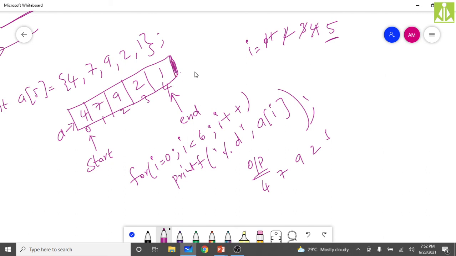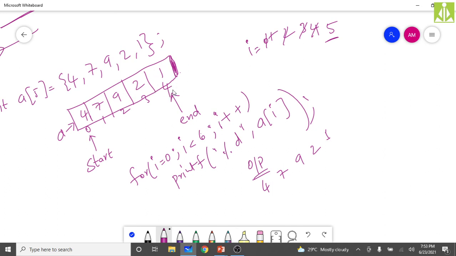So crossing the boundary is nothing but crossing the index range, isn't it? Unknowingly, we are crossing the array boundary, or the array index range. This is something we have to take care of as a programmer. We have to do the index range checking. Your compiler is not going to help you. Being a programmer, you must take care of whether you are crossing the index range or not.